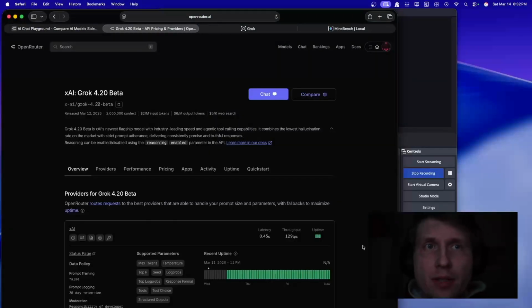Hello everyone, welcome back, and today we're going to be testing the newly released Grok 4.2 beta. I've heard a lot of hype about it, and it was hyped as one of the models that could invest for you and win money, etc. It was supposed to be one of the better models out there. But now we're just going to go ahead and test it out, see how well it does in reasoning and visualization mostly, because I can't really test investment criteria right now.